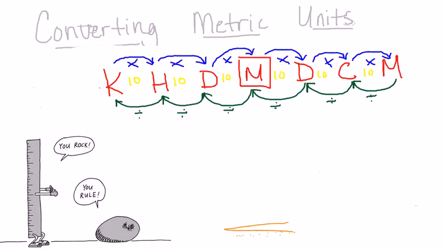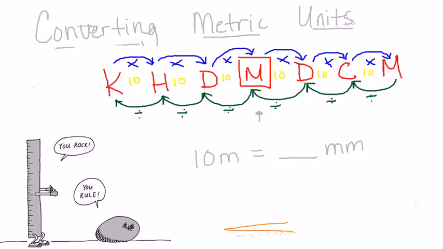Okay, I have my chart here, and let's do a couple problems. Say, for instance, I have 10 meters, and I want to find out how many millimeters 10 meters equals. So what you're going to do, now follow my gray, is that you're going to start out right here. This is where meter starts. Notice there's no prefix. All of the other numbers or letters up here are prefix except the one in the box. So that's our start.